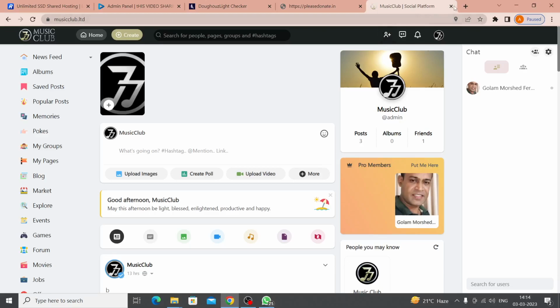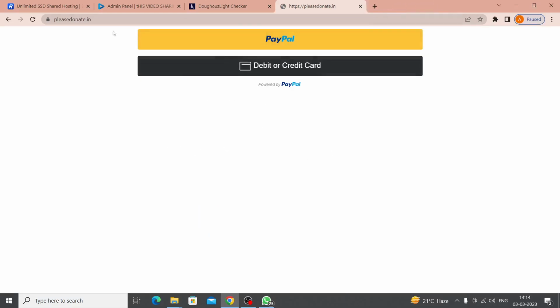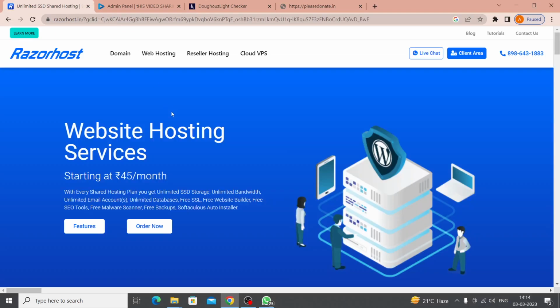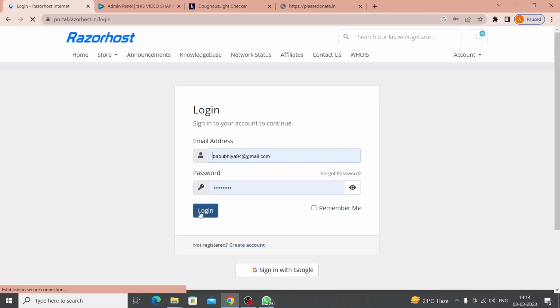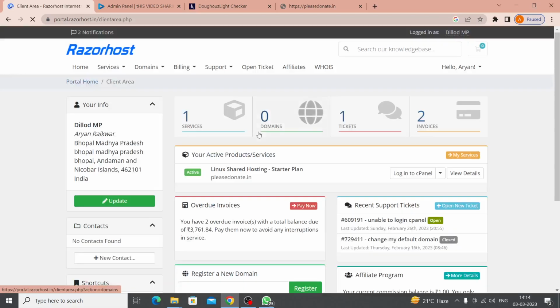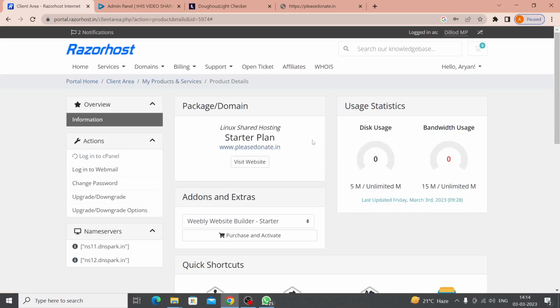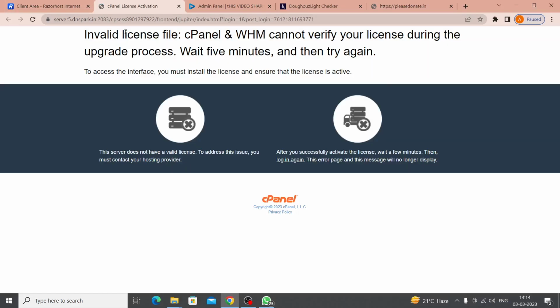So let's see how we can create a site similar to this. I have one extra domain, donate.in, one of my clients' work is here. So let me go to the hosting. I need hosting, we can purchase from here. Let me log in to the hosting account for the demo, and click on the hosting, and go to the page where the license activation is asked, the cPanel login. Also you can choose any hosting.